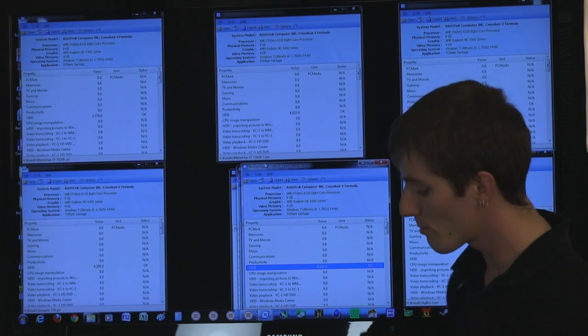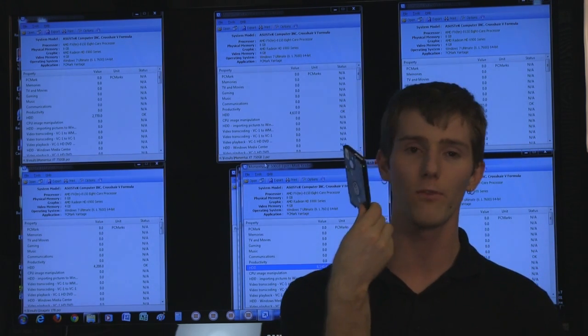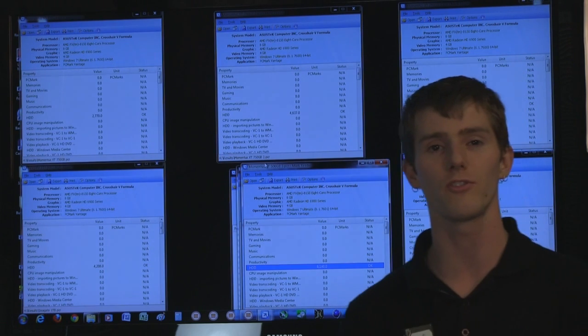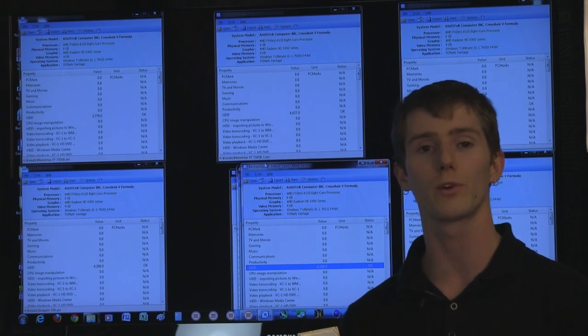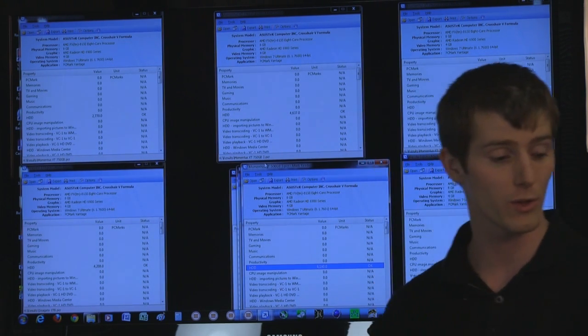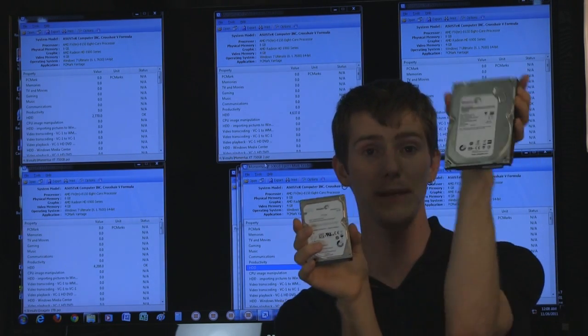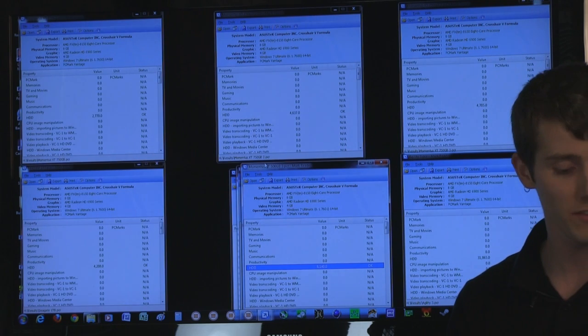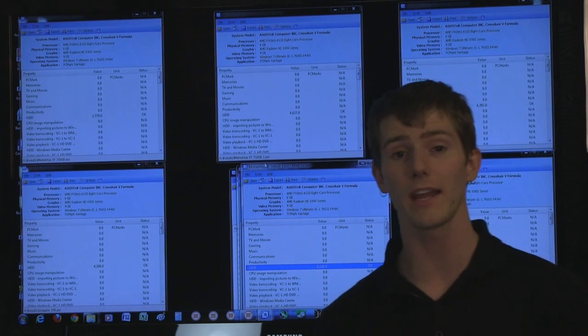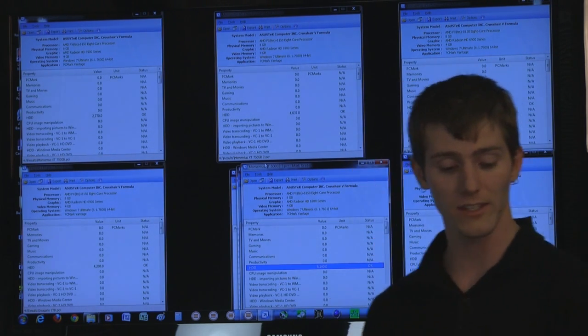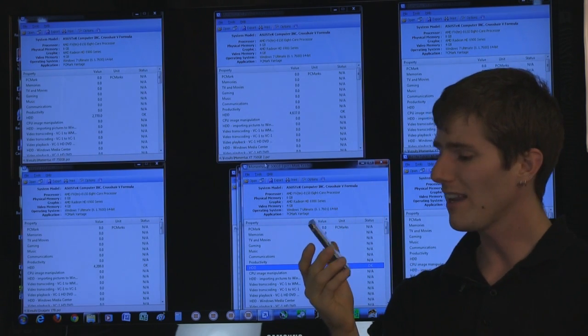So in conclusion, the Momentus XT delivers, in a very small form factor, a tightly integrated solution that has great performance per dollar ratio, and in this tiny little form factor, beats the big hard drives, the big boys, the 3.5-inch drives, and in terms of price, beats out the SSDs. So it's a pretty darn good solution.